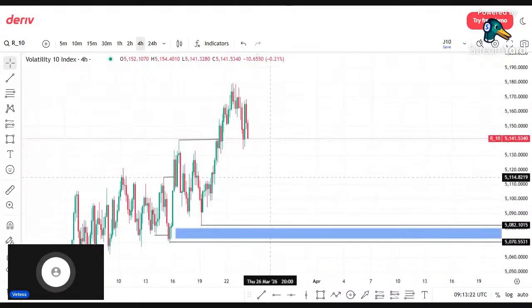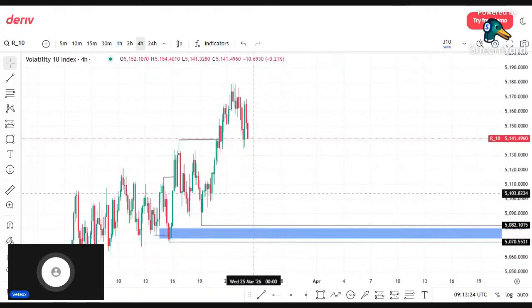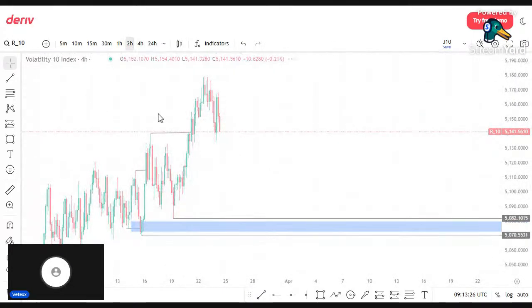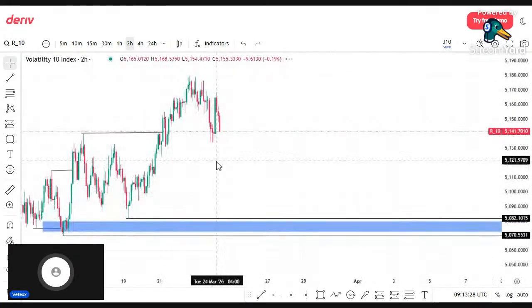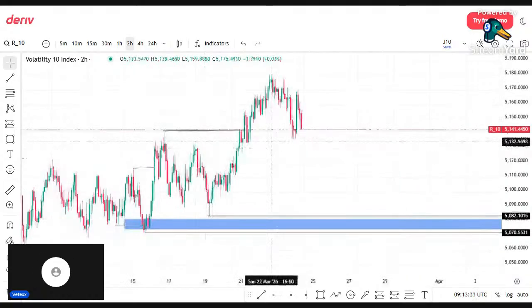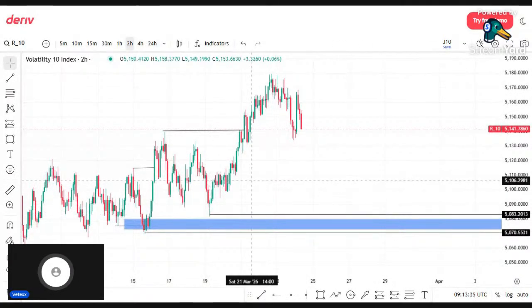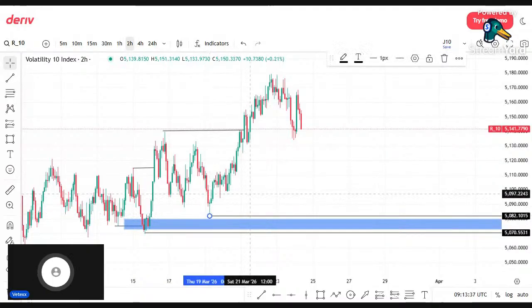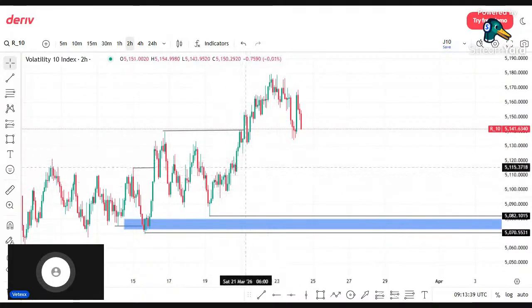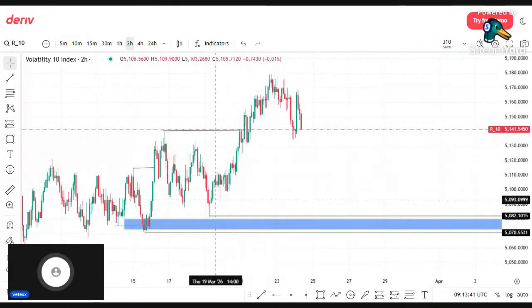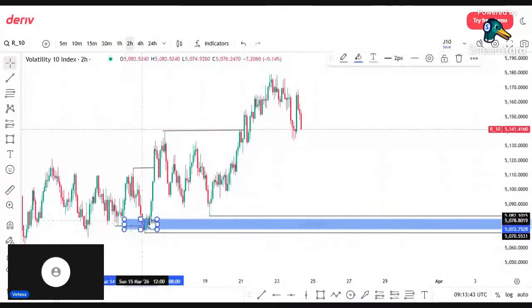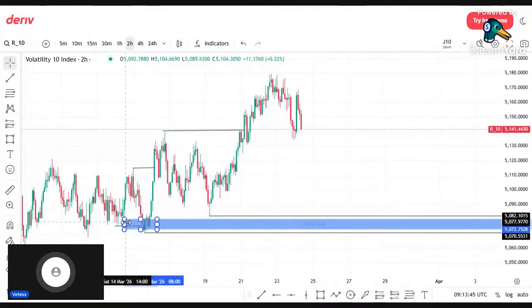So if I go down to the 2-hour time frame, do we have any structure? Do we have any other structure? So the first structure we have is on the 4-hour time frame, which is this one. Okay, the next one that we are going to check out on V10s is this. So let me take this one out. So I'll be on the lookout for the second one.